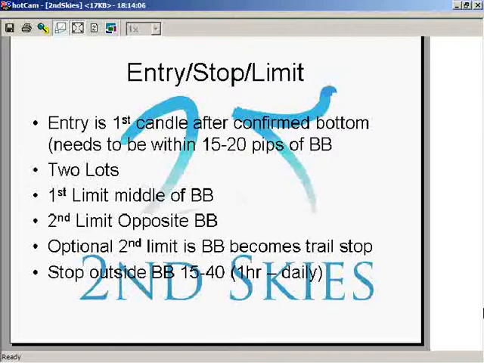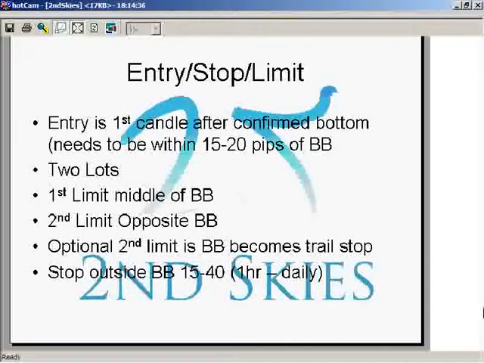Now the other option on this one, we're going to show how this optional second limit works really well, is that the limit becomes the Bollinger Band as a trail. So if we pierced a huge low, and then we came back in the Bollinger Bands, created a new low, but didn't get as low, then the pair should fade or reverse to the other side. Oftentimes those fade or reversals can continue for several hundred pips. And so we can use the lower Bollinger Band in this case to trail it until it makes contact with it. That can often keep us in the trade much longer.